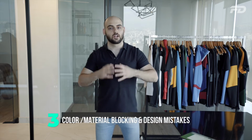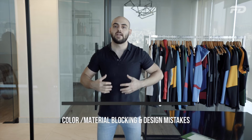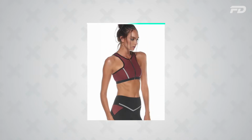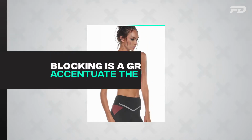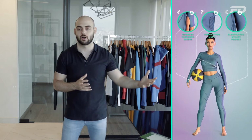Number three is color blocking designs and materials. Color blocking is a great way to bring intrigue into your design and to ultimately create a more structured look to your garment. We see this on very futuristic looking brands, and it's a great way to accentuate the different body parts. When I got into designing, especially for sportswear, I fell in love with blocking. I fell in love with calling out the different parts of the body and using panels and structures and seams to create a more structured and more masculine or sporty look on my men's garments and more of a feminine look on my ladies' garments.